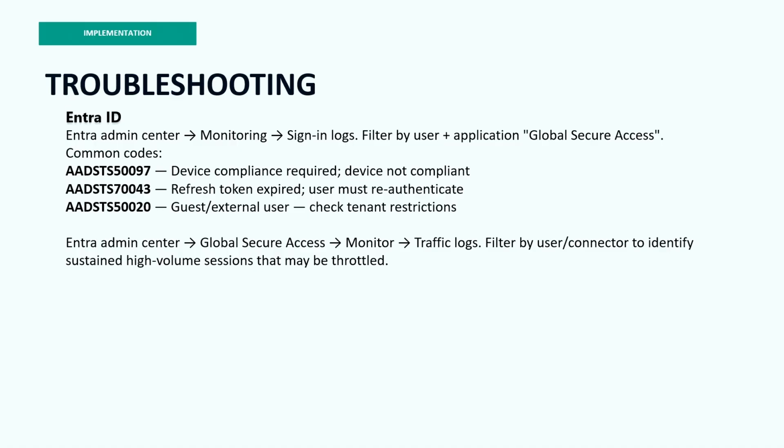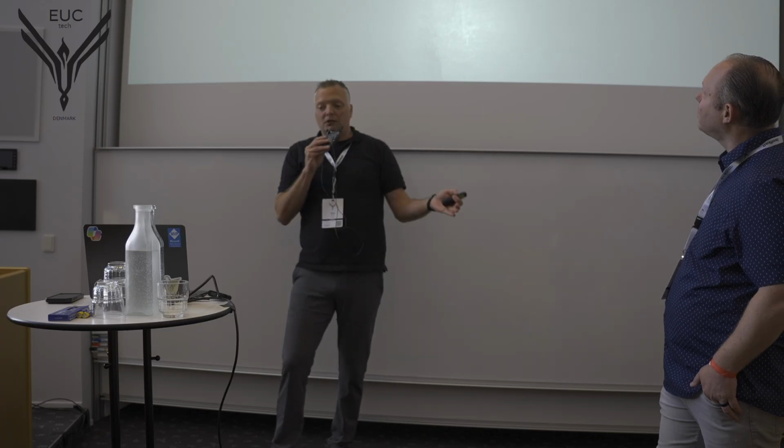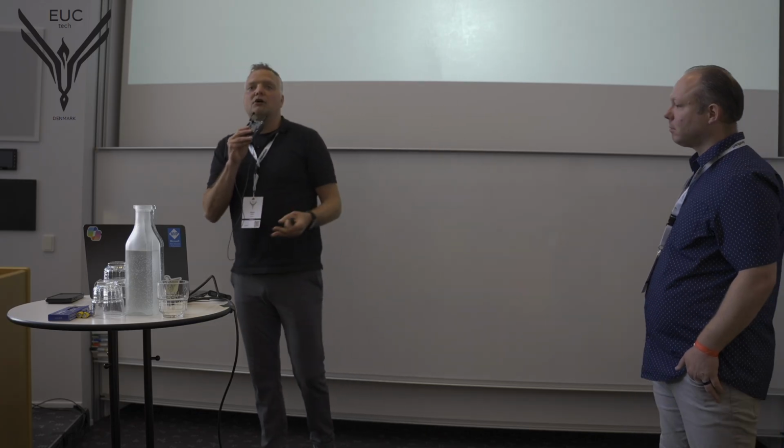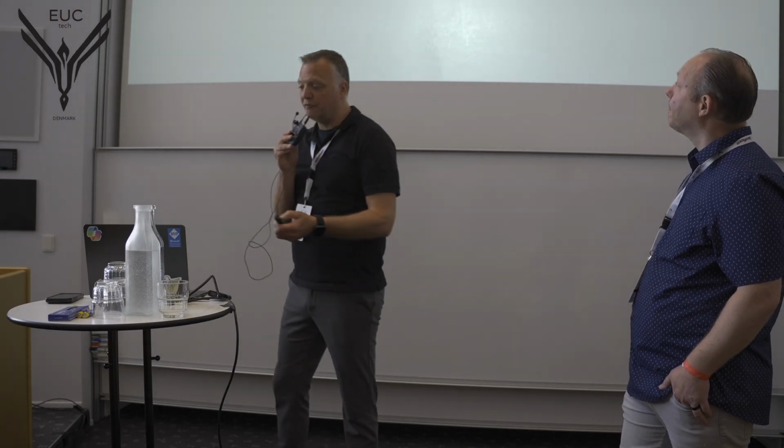And once you get everything up and running and it's still not working, you can check in Entra to get some monitor sign-in logs for global secure access to see if the device compliance is correct or if there's another problem. And you can check the traffic logs to see if traffic is sent through Entra, through the cloud service, to the endpoint. So we did a lot of testing, because in the happy flow it just works. But in practice, as we all know, it mostly doesn't. But we got everything fixed.